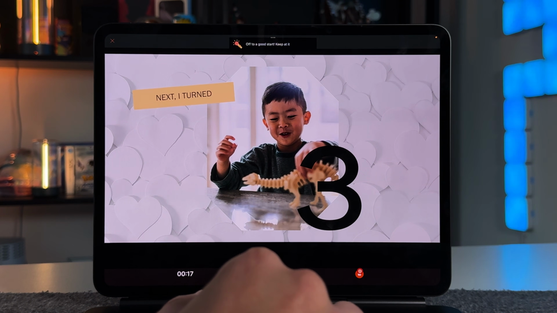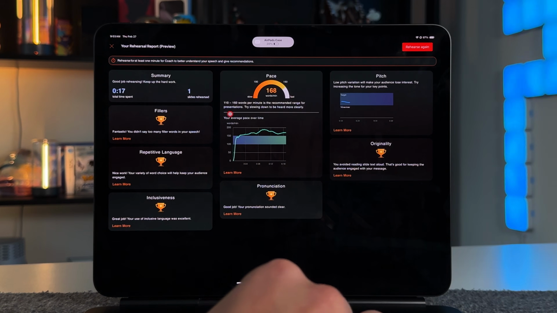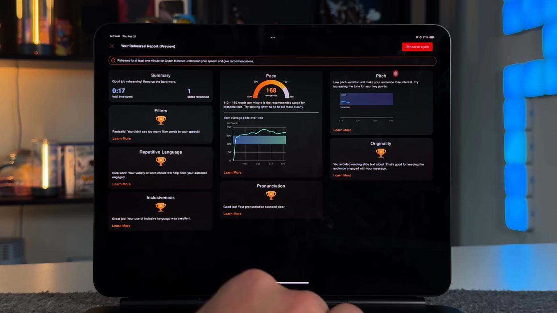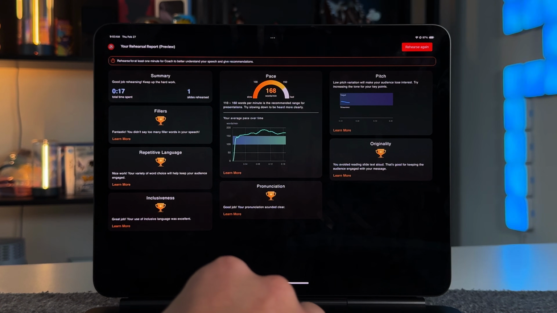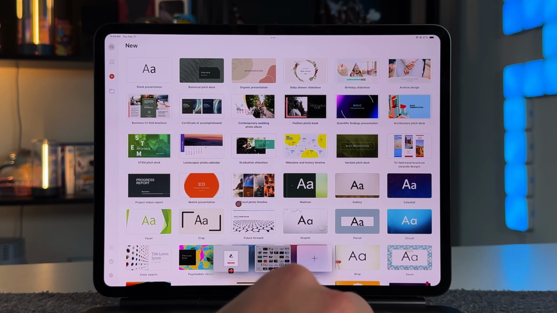So if we pause that, we'll stop it, then you get a bunch of little statistics based on what you were talking about. So overall, words per minute, my pace was a little bit high, but overall it gets a little bit better and my pitch is pretty good. So you're able to rehearse this over and over until you get it correct. So that is Microsoft PowerPoint. And one last thing to show you is that I am able to add a second Microsoft PowerPoint instance and work off those together down here.